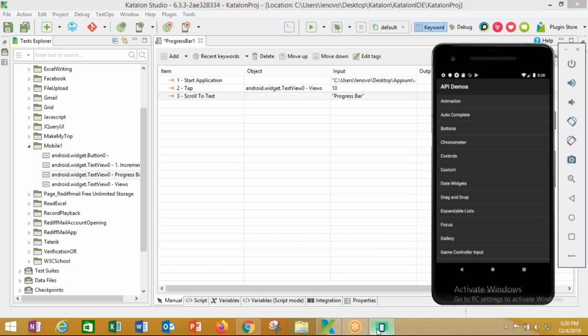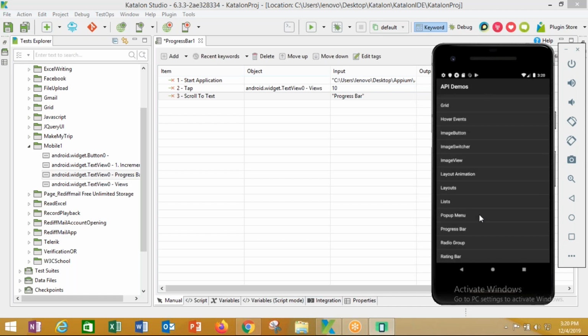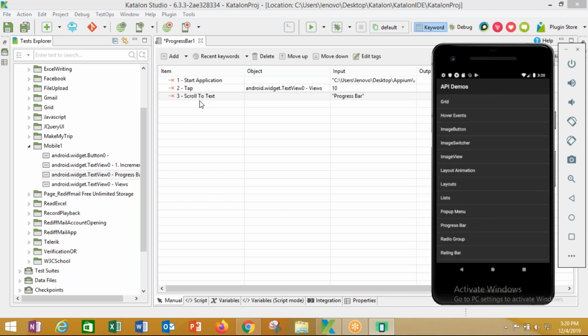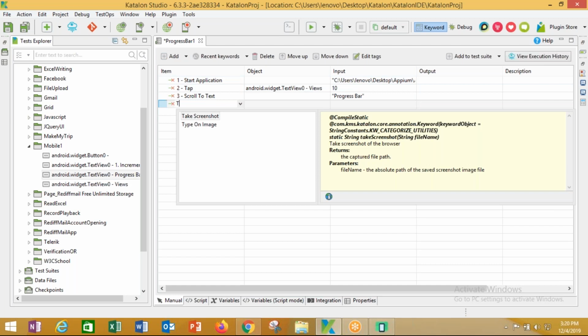So it will automatically scroll. After scrolling, it will tap out here. Scroll to the text and you've got to tap. So add tap.